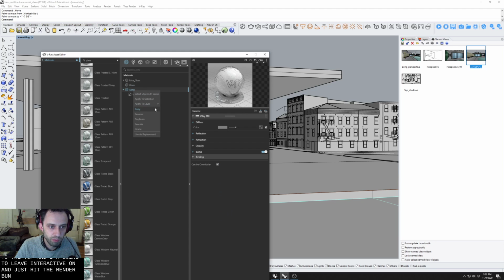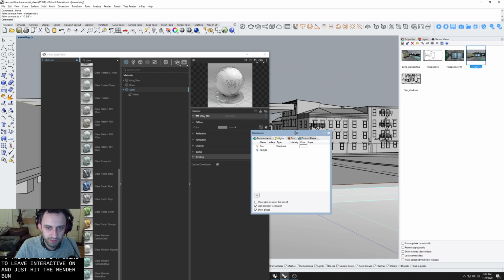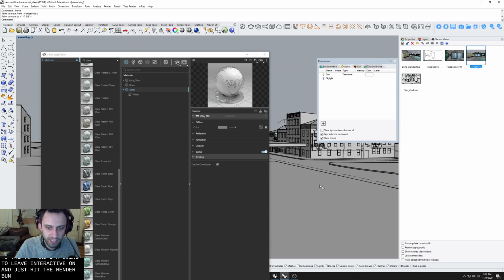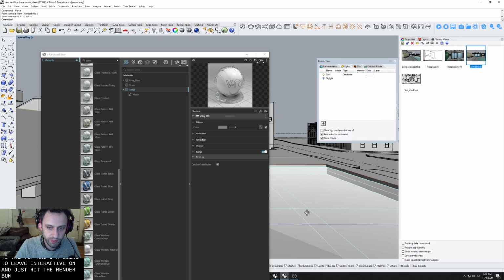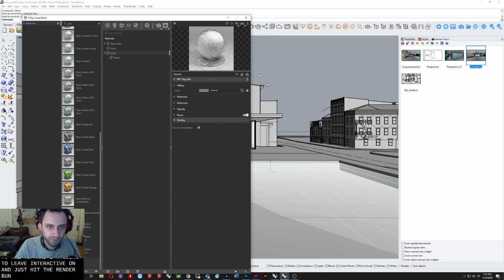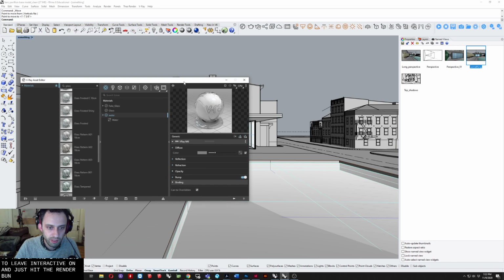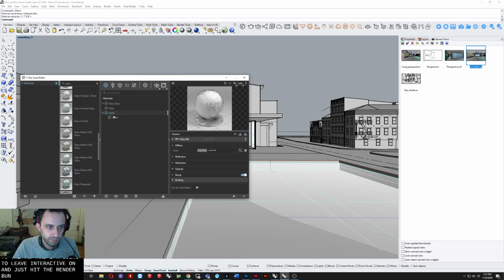And now we can apply to layer, and I believe I have a water layer in here, which now has taken on that texture. Now we can't really see anything because it's not really previewing what that looks like. We just get to see that it's now transparent. Sorry, this menu takes up so much space. Make that a bit smaller. But that's mostly what we need to do.